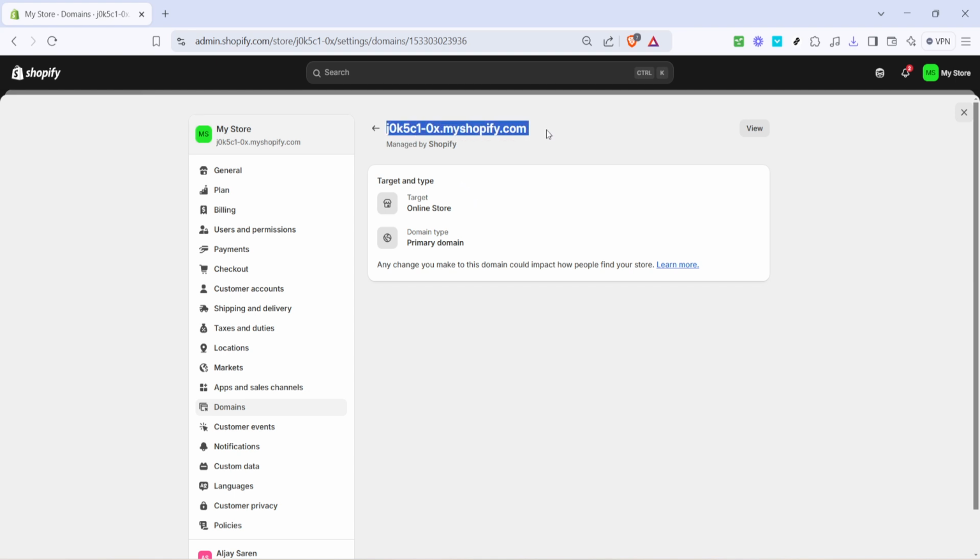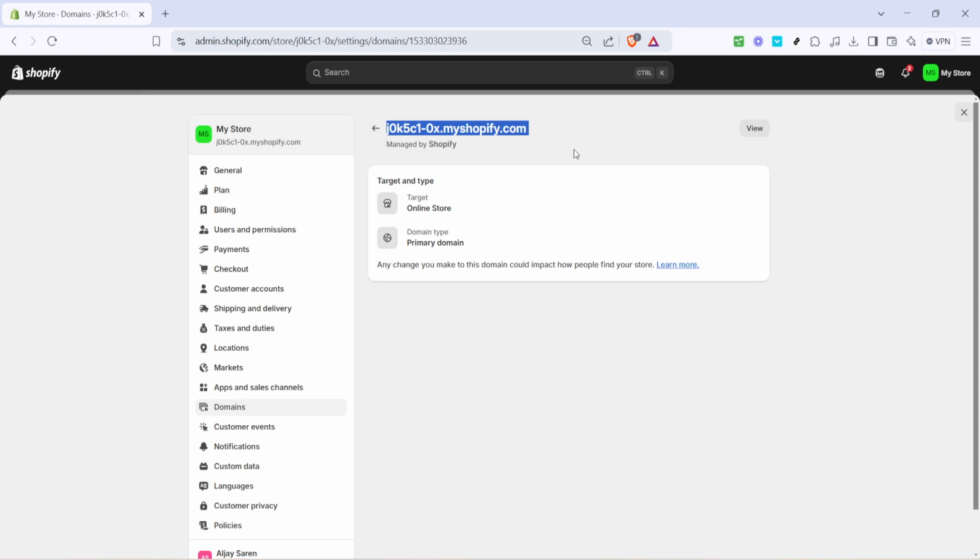Typically, you'll see your domain displayed at the top. It's a good rule of thumb to double check this to ensure it's correct, as this is the URL you'll be sharing. Once you're certain that you've got the correct URL, highlight the text and use your keyboard shortcut to copy it. On most systems, this is done by pressing Ctrl+C on Windows or Command+C on Mac.